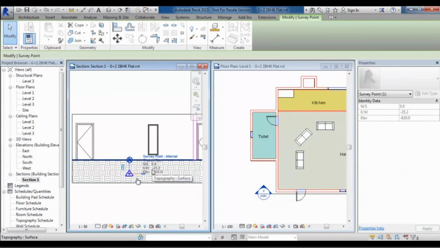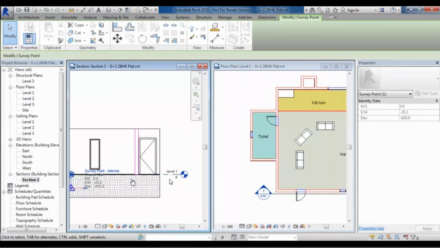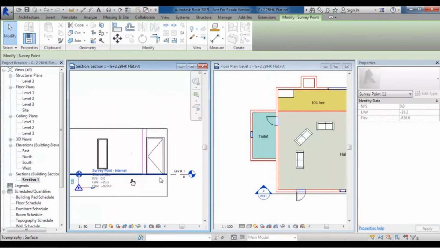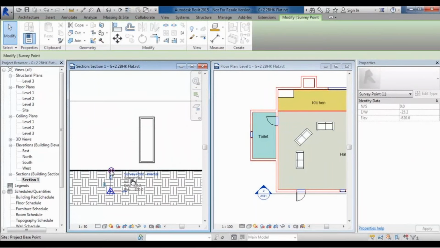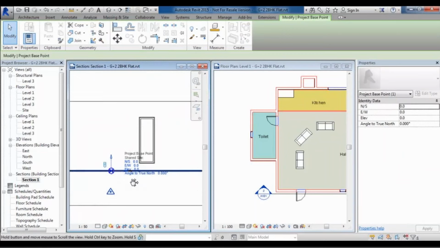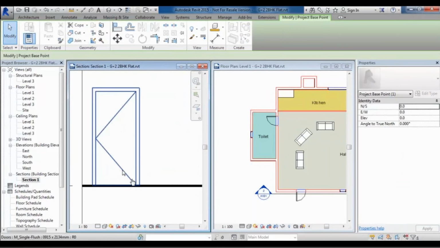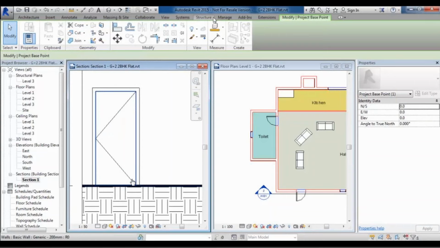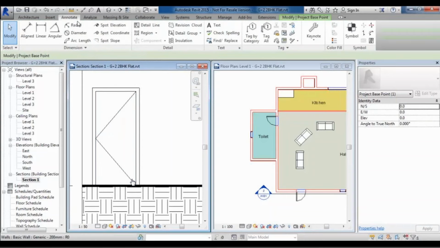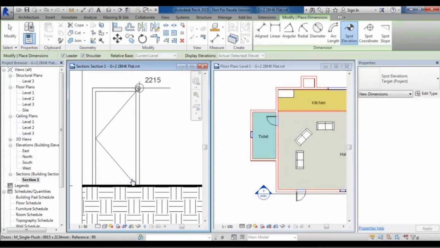For example, consider the survey point which is available in this place. The level is at 0, and the project base point is also at 0, 0. The level is based on the project base point. To measure the door elevations, you can go to Annotate and take the spot elevation. At the bottom it is 5.